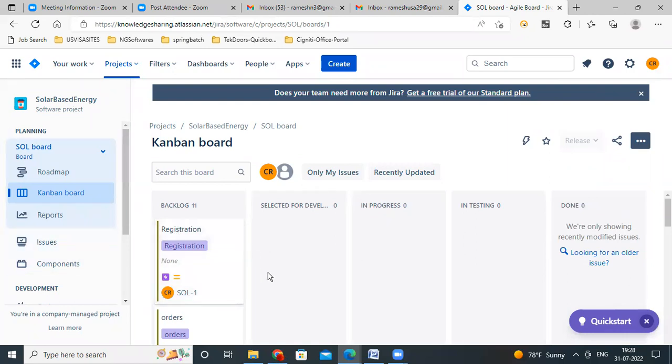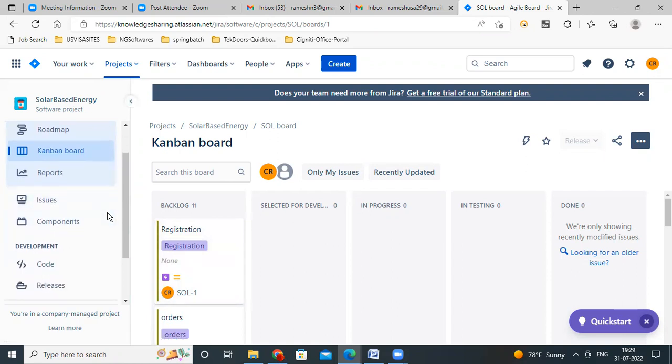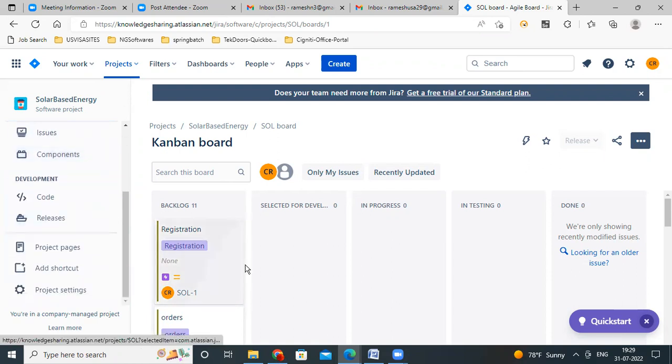I told you, a sprint means every 2 weeks, one sprint will start. Every 2 weeks, a new sprint will start. So we can start a new sprint every 2 weeks. Let me show you. This is the JIRA you can create. See, these are projects, filters, dashboards, people.